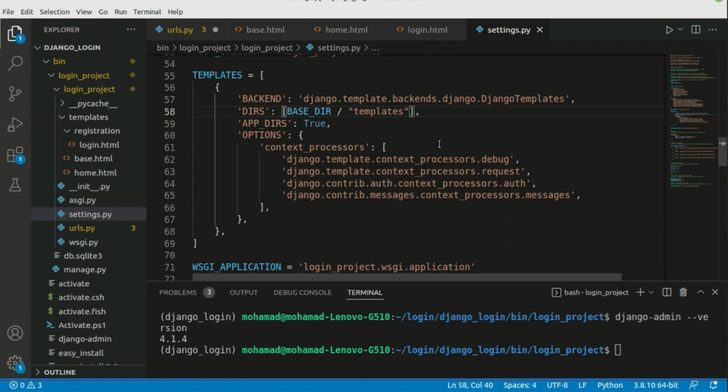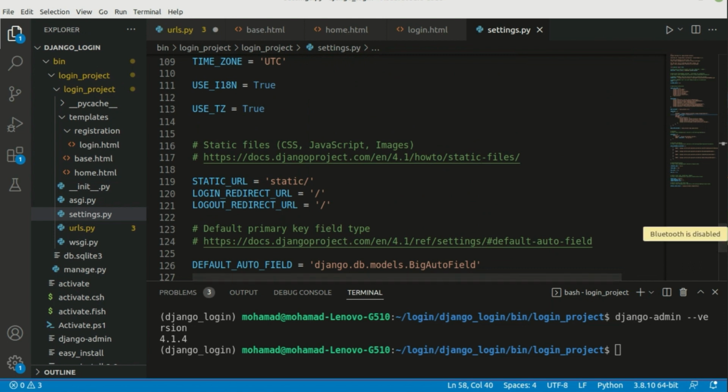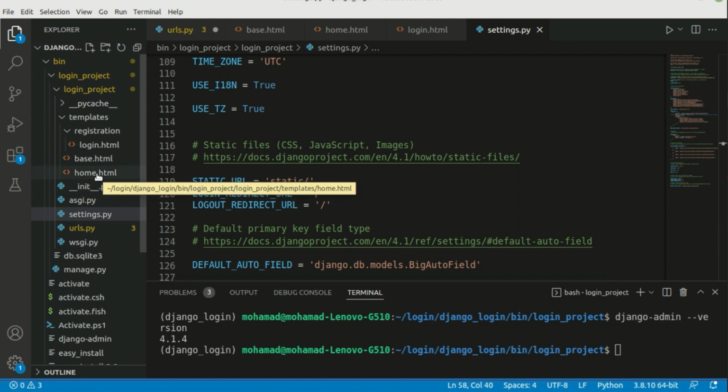Now I'm going to save settings.py, and we have everything that we needed inside of our settings.py. And now we need to continue with home.html.